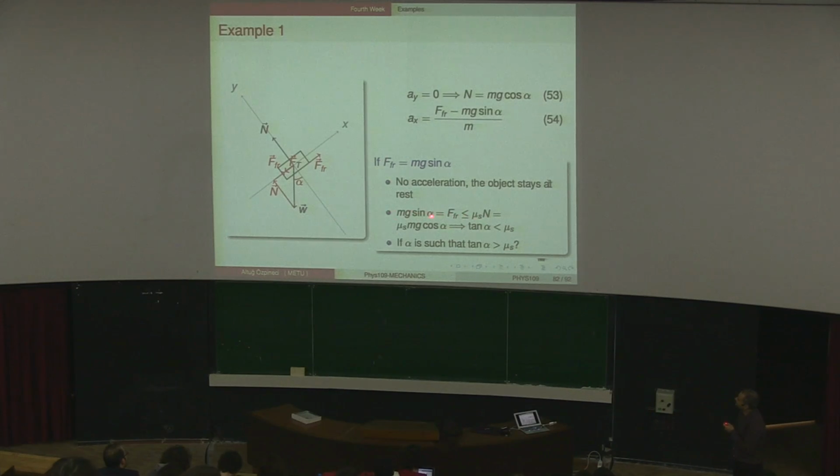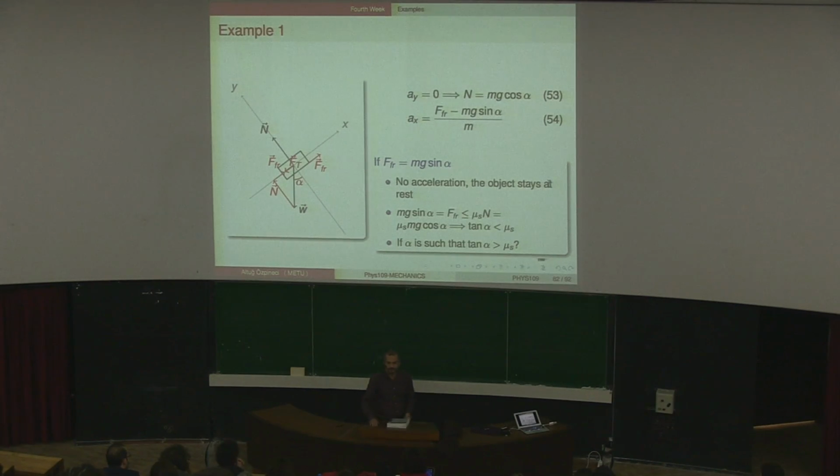So for this case to be realized, mg sine alpha has to be less than the static friction coefficient times mg cosine alpha, or the tangent of the inclination of the plane has to be less than the static friction coefficient. If the incline is too much, then, well, it's our everyday experience. If you have a book, let's take our experiment. If I put it on this incline, it doesn't move. Because in this case, the slope of this plane, if you call it alpha, tangent alpha, is less than the coefficient of static friction between the book and the inclined plane. So there is no sliding.